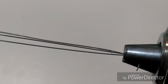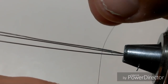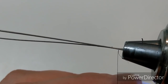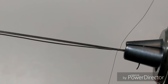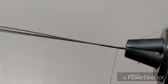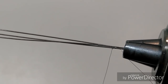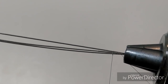So what I'm going to do is I'm going to get my 38 gauge. And I'm just going to find an opening. And I'm going to take the 38 and stick it between any two of the wires. It does not matter. Put my drill in the forward because that's how I did my fuse, my initial claptons. And I'm going to start the twist. And I'm going to crimp a little bit. I'm going to do this and get this build nice and flat in the beginning. Obviously, it's not going to be pretty until I get past this mess. But I never cut that off because I need to do this in the beginning.